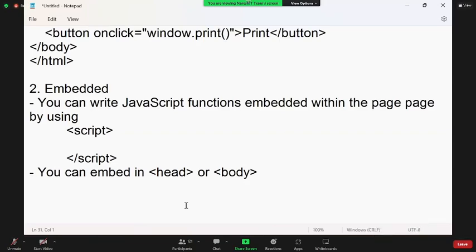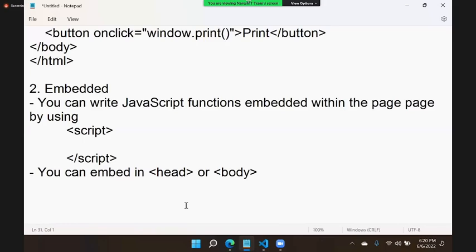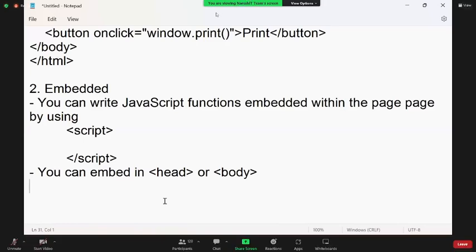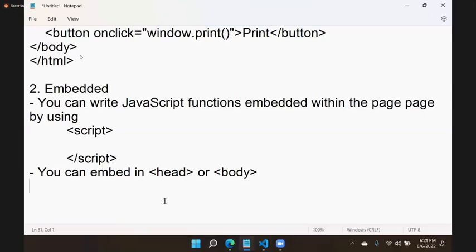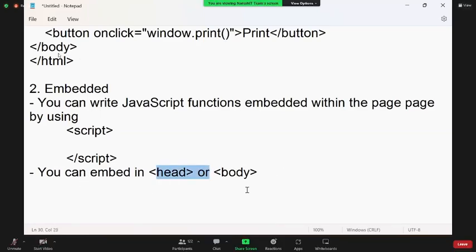I told you one more trick. We can put it outside HTML, but officially we don't recommend this, because even outside HTML it will work. It will be faster, but it will be abnormal in behavior. Abnormal in behavior means its functionality will change. That is the reason we don't recommend that regularly. But you can embed in the head section or in the body.